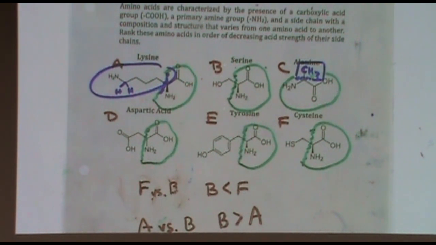Yes, the other 2 groups that are circled in green are the same. And the problem forced me to only look at the side chains, which are the parts not circled in green. Yes, the parts that are not the same. If it was including this, the main part of the chain, it would be totally different because those OH groups are exceedingly acidic in the green circle because of resonance.